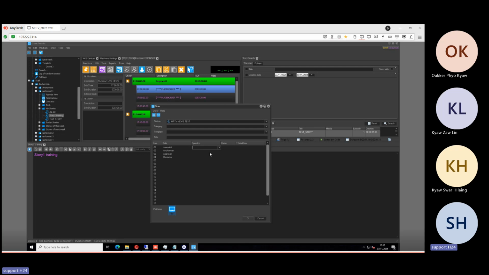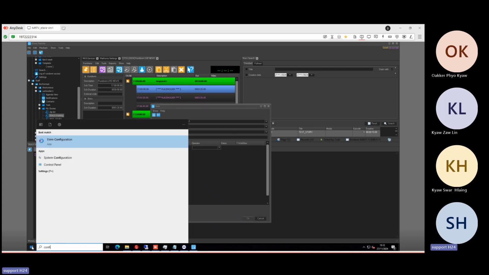We can't assign to any other operator because we can configure, as I said, roles in this part of Etere.